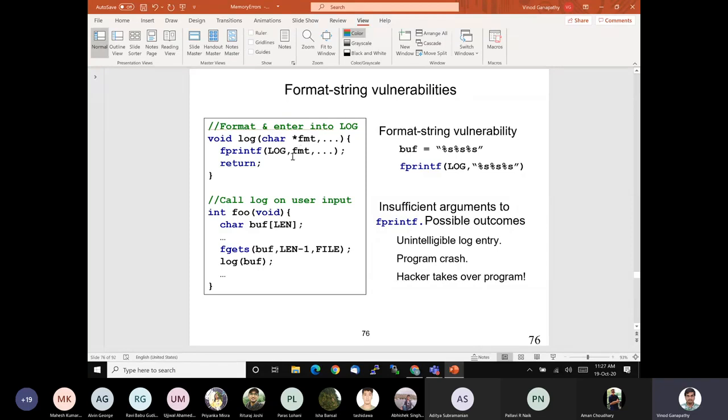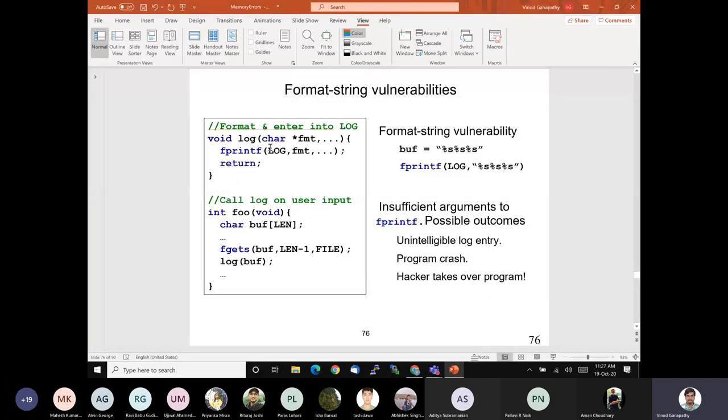What is a format string? A format string is nothing but the string that you use with printf, the thing with the %s, %d, and so on, that tells printf how to format the arguments as the argument is printed out. fprintf just makes sure that the first argument is the pointer to a file.